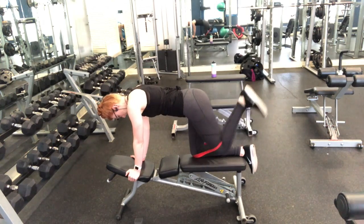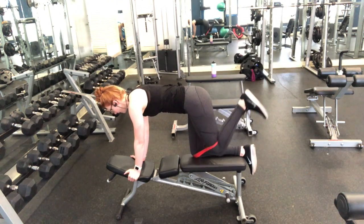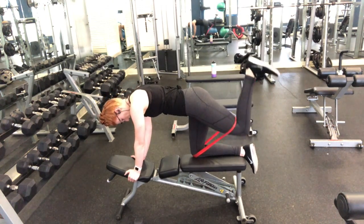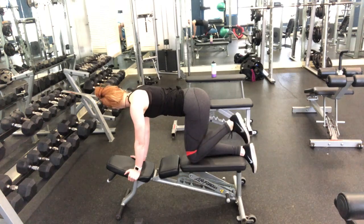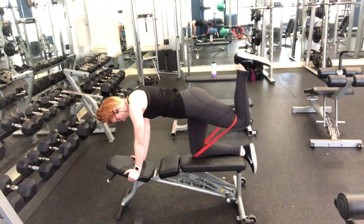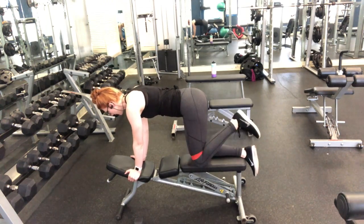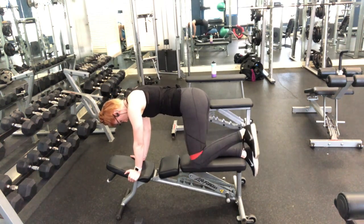For the fire hydrant, check my Instagram for proper form with a voiceover. Make sure you're not using your low back — my leg is not going completely past my foot because I have tight hip flexors, but going higher would cause my back to arch. Keep a neutral spine throughout and don't arch that low back. After 20 kickbacks go straight into the fire hydrants. Repeat the entire superset with the straight-leg deadlift three times for three rounds total.